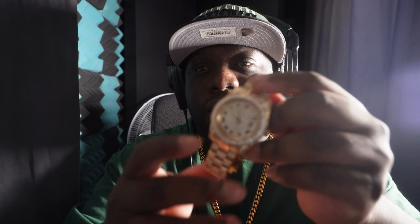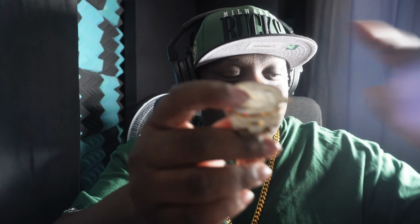And today, once again, we're reviewing Harlem Bling. Today, I've got their Moissanite watch in gold. I believe this is the 15ct Moissanite watch, so take a look at it.